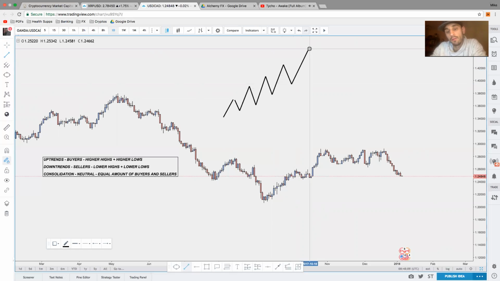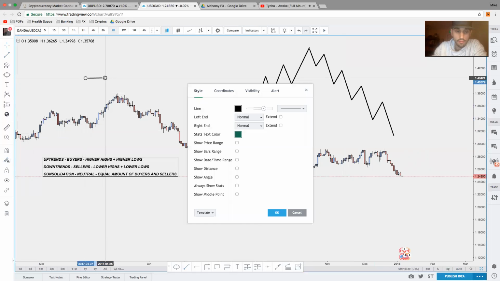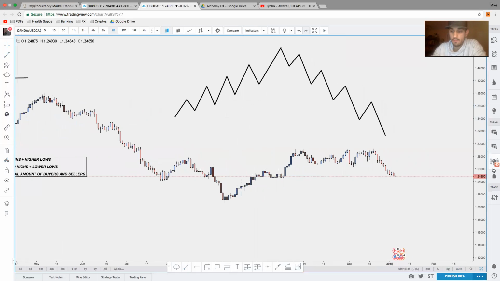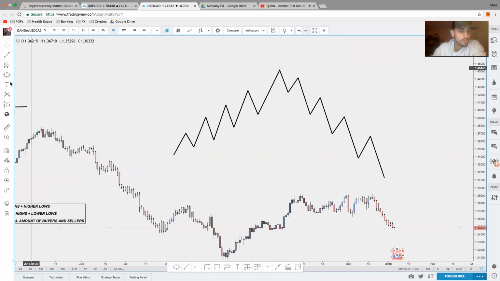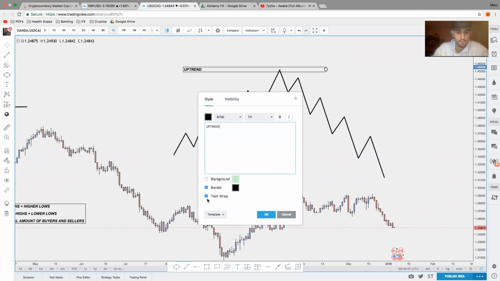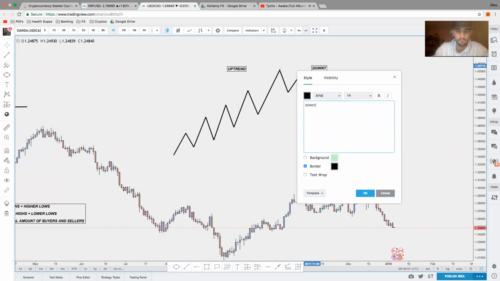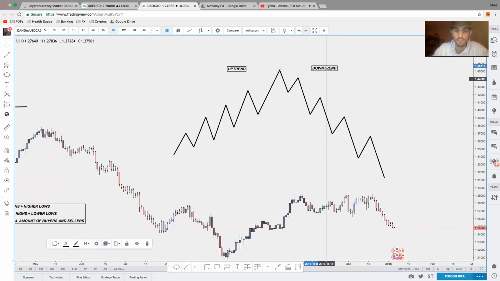Downtrend is when the sellers start coming in control. So now you're going to start seeing the momentum change in the favor of the bears in the market, the sellers, making lower lows and lower highs. So what does this mean, right? It means that when we're in an uptrend, we're looking for buys. In a downtrend, we're looking for sells. It's really that simple, right?